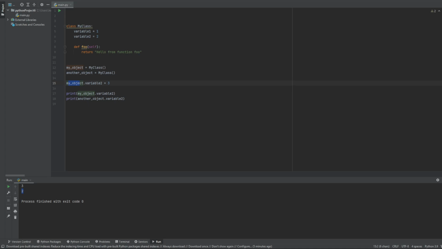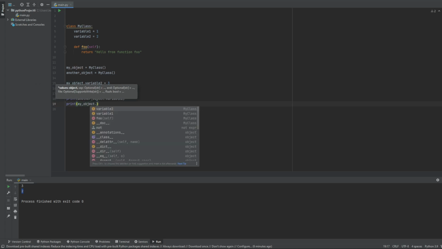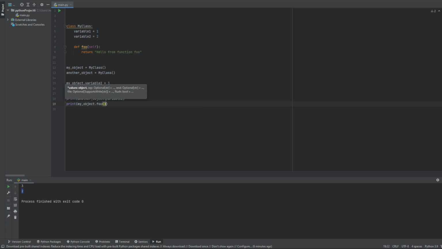Basically, what we're doing here is updating the variable inside the class. And again, remember if you wanted to always just print out foo in this case, you could do that by just saying print my object dot foo, the value of self, of course.